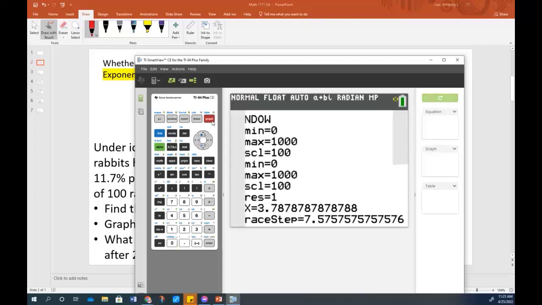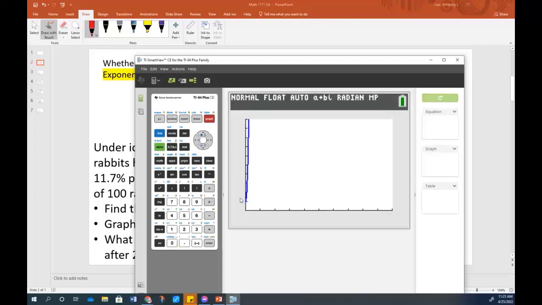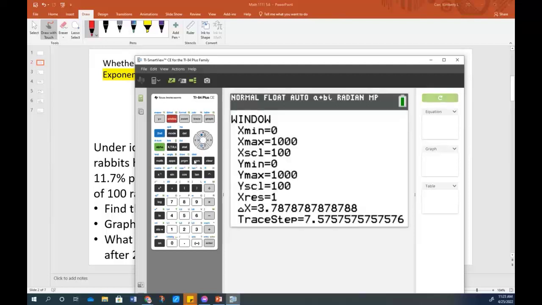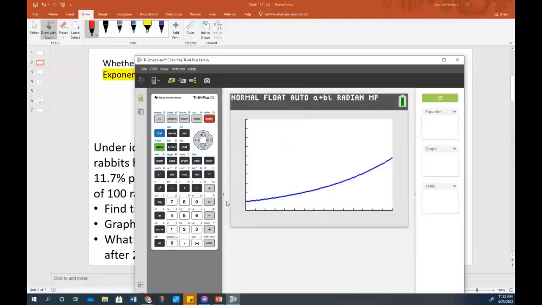And now let's go back and look at the graph. Okay, so I really didn't need nearly this much on my x-axis. I'm going to go back and change that again and let the x maximum be maybe 15. And if it's only going from 0 to 15, it can count by ones. How steep it looks depends on how far out you go. But here's a key thing: this represents the starting value. I know it's only one mark up, but remember, I set that to count by 100.